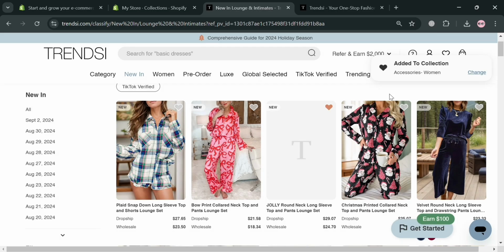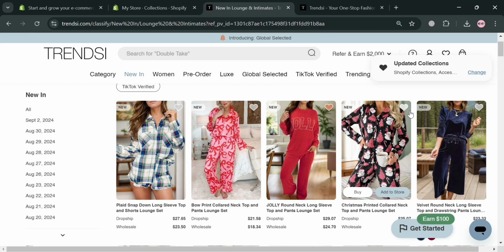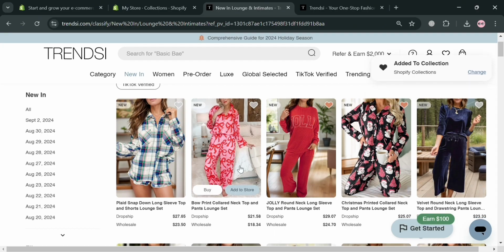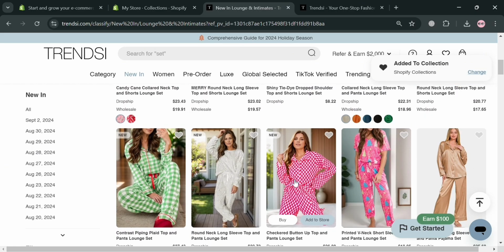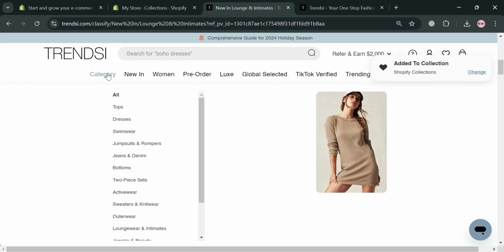And from here to select or simply add to your store, kindly click the heart icon and it will show you on this pop-up window this add collection, and you can choose the Shopify collection in here. So it is now currently added in our collection, so you could also do this one to be successfully added in our collection. So from here, you can simply select to add other collections or products in here, in which you can choose as many products as possible if you want to. But as I said earlier, you also need to connect your Shopify account or Shopify store in here before adding our collection of Trendsi to our Shopify.